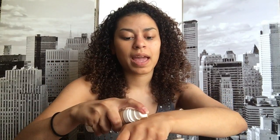My e.l.f. blending brush doesn't do that. So let me see if this is what I usually do. I squirt it on my hand and then I dip into it. So I'll see if that works any better as opposed to squirting it into the reservoir.